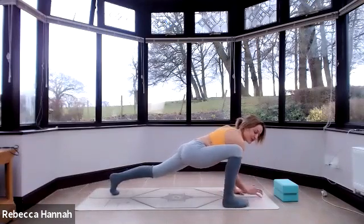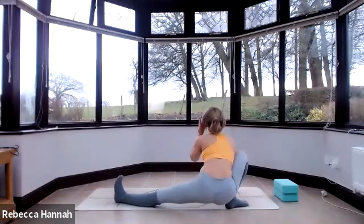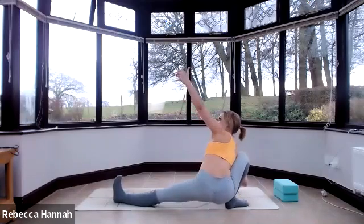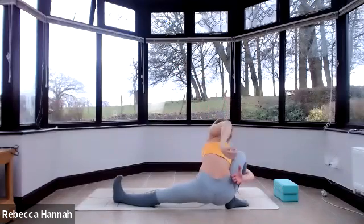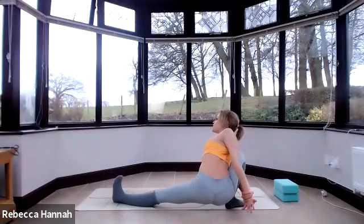Nice. Okay, so from this position, I'm going to quarter turn to the left, coming into a Skandasana. Take the right elbow to the right thigh. Imagine you're shooting a bow and arrow to the sky out in front of you. So gaze up at your left thumb. And either stay here, or you can take the right hand around the right shin, reach for your left wrist. And if you've got the wrist, pull that left arm straight to open up the chest more.